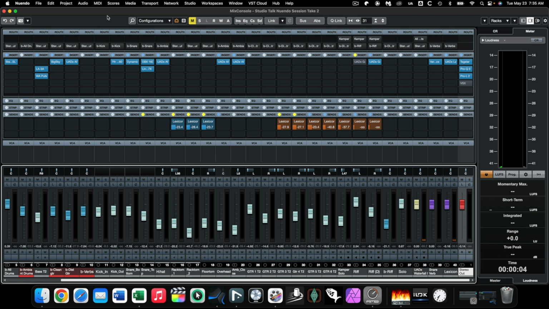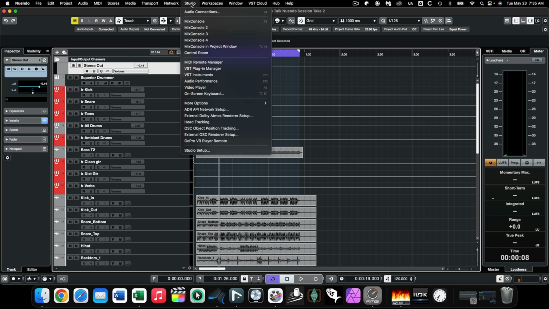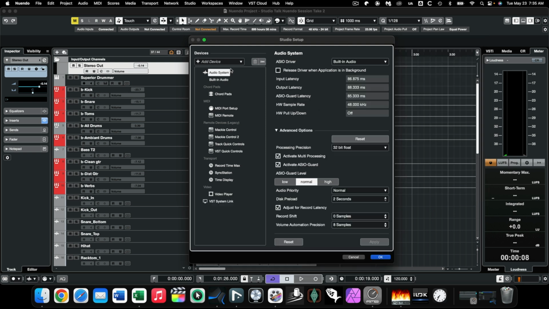So anyway, all of a sudden, if I go in here right now and hit play as an example, I'm not hearing any audio. You hear any audio? I don't hear any audio. I wonder why. Well, it's because all of a sudden, out of nowhere, I've lost the fact that my UFX was my main I/O. And so it just goes out for whatever reason and just goes away. And that seems to be one common denominator.